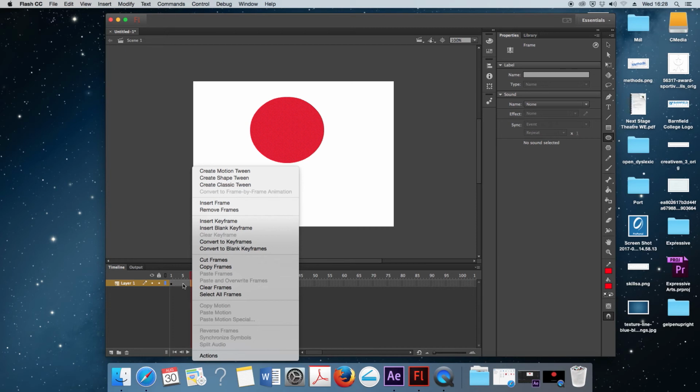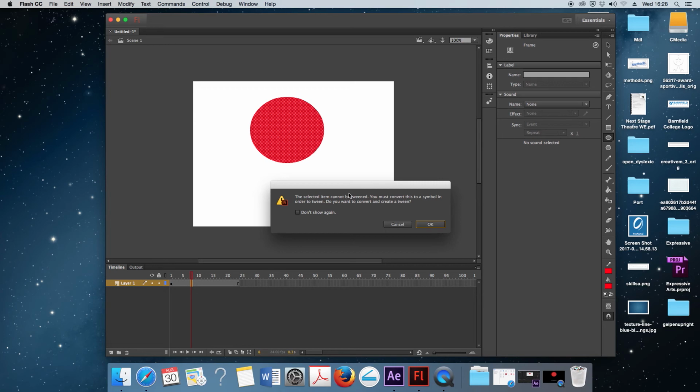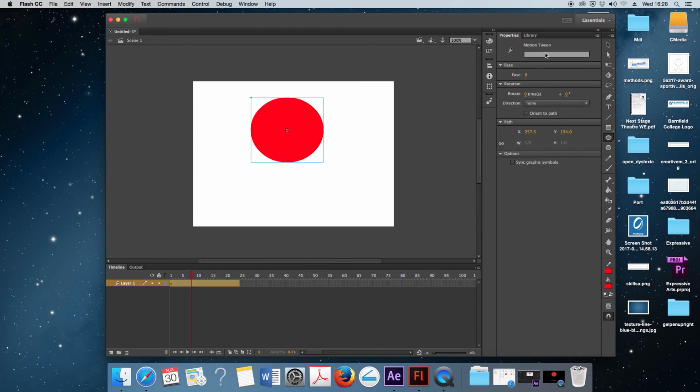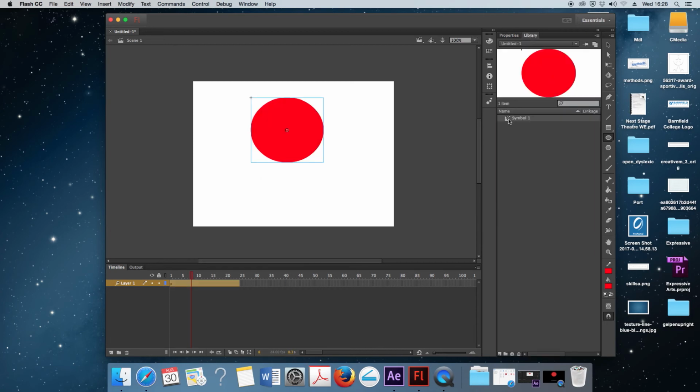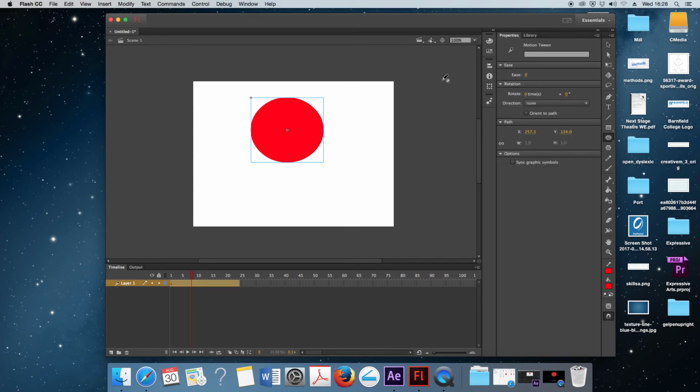So tweening is that aspect of using keyframes to make motion. That's generally the term that's used to refer to it. So create a motion tween. So this will come up: the selected item cannot be tweened. You must convert this to a symbol in order to tween. Of course I want to do that. Okay, so that symbol is now in your library, and you can use it whenever you want.